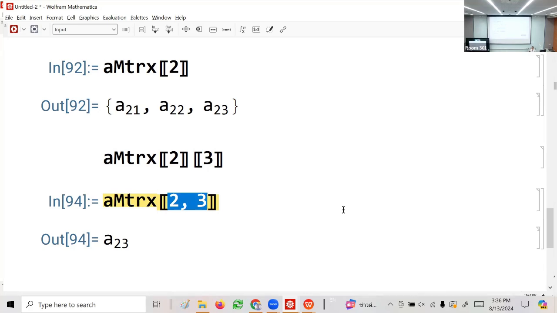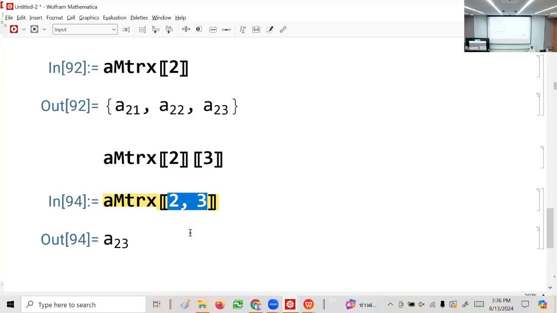Now, if I did this, it's almost like I'm taking the 2, 3 thing. So this becomes like a coordinate, right? You can think of this as a successive process. Go down to the second row, then go to the third column. Whereas here, I go directly to 2, 3. It's the same thing, but I want you to think differently.